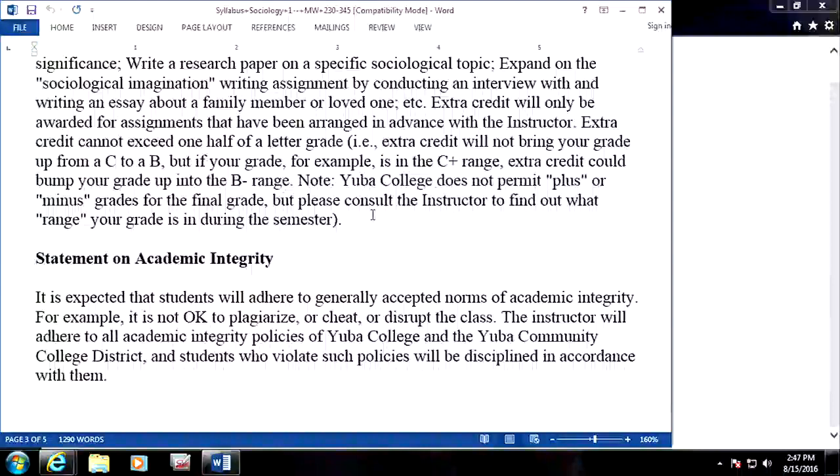I'll also accept proposals for community service of some kind. If you're a member of a nonprofit organization, or you want to help one out on the weekend and you want to go do some community service, you can propose that to me as a possible extra credit. There are some restrictions that I couldn't give extra credit for. For example, if you were working with your church to go get new members for your church, I couldn't give you extra credit for that.